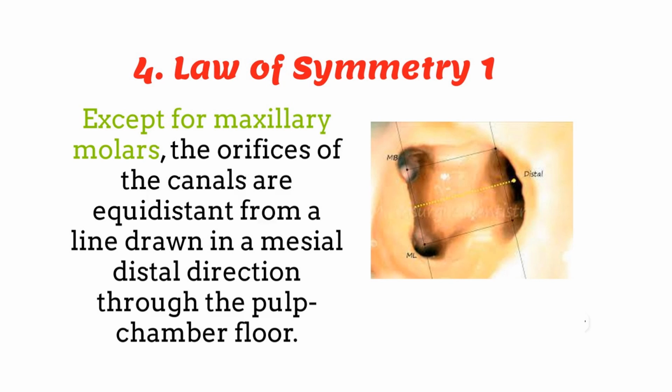Suppose, in this figure you can see the mesiobuccal canal is located at an x distance from your mesiodistal line, then your mesiolingual canal will also be located at the same x distance. So the orifices are always at an equal distance from a line drawn from mesial to distal direction, and this line is an imaginary line.